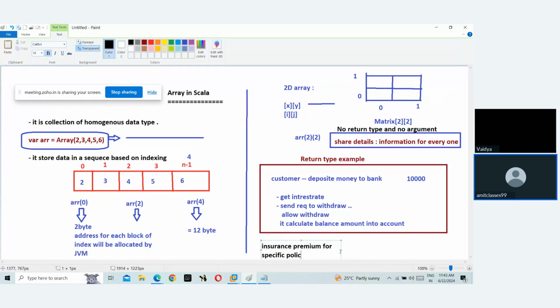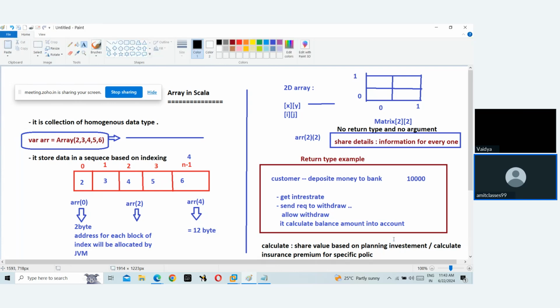In this case, you can see what we are doing: we give some amount as input to the share market, to the insurance, similarly to the medical sector, healthcare, and based on that it should calculate what my investment planning is for the share or for my insurance premium.